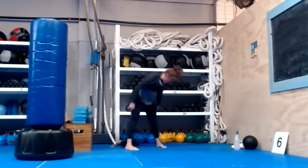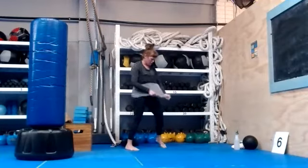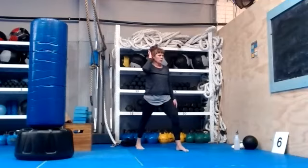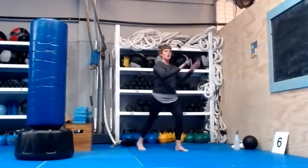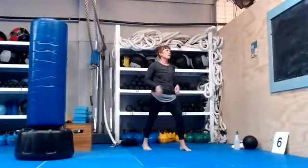Stand up, please. Keep your right leg back again, please. Keep your right leg back. Three knee kicks with your back leg. Nice and controlled. Two.